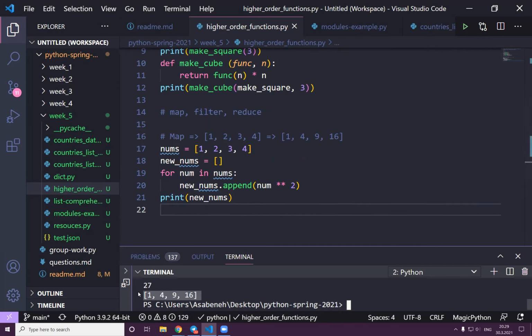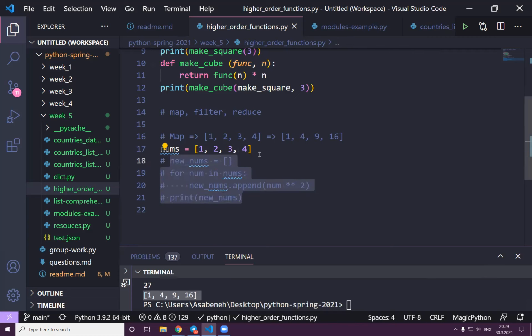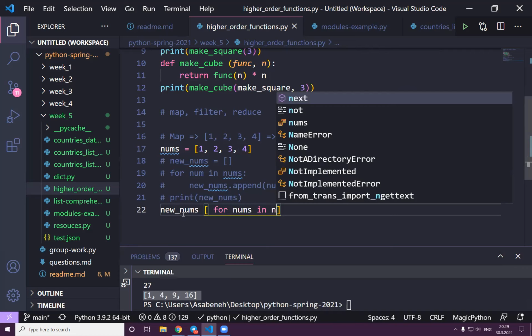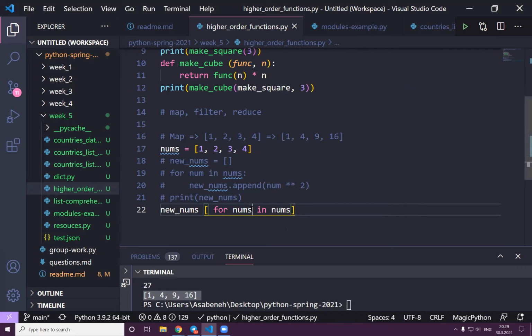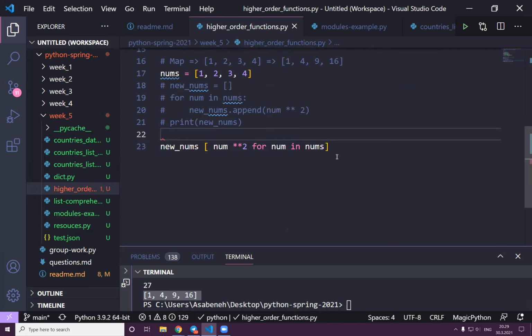yeah, we got this. Another way it could be, new nums. It should be for num in nums, I think. You just put num like this. This is the list comprehension. Yeah, this is more efficient.